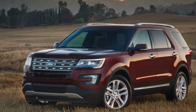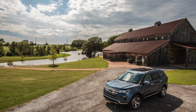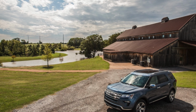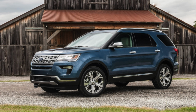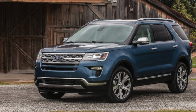In terms of geometric dimensions, more than 5 m long, almost 1.8 m high, 2.86 m wheelbase. Making such a large body strong is quite difficult, especially when the manufacturer is worried about the price of the final product. The car is built on the D4 platform, which grew out of Volvo's development, which in turn became the D3 platform and is used in a whole range of cars.